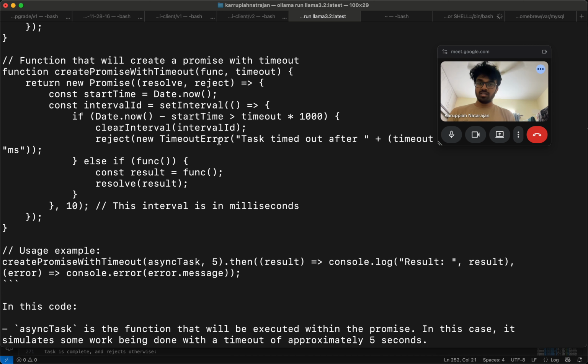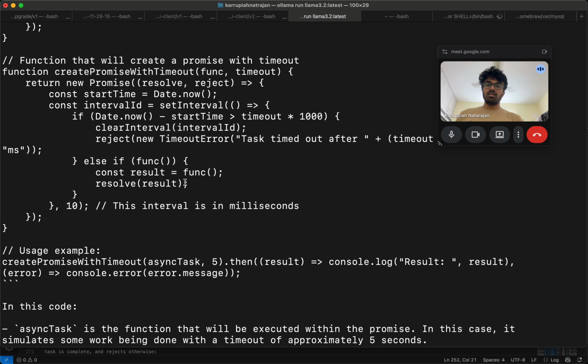I don't know why set interval. So it takes the current time and then sees if it is greater than the timeout. And this interval is in milliseconds, so every 10 milliseconds it will run. If it is greater than the timeout, then clear the interval and reject timeout. Okay, so it doesn't do a set timeout, by the way. It does a set interval and keeps checking if the timeout has happened.